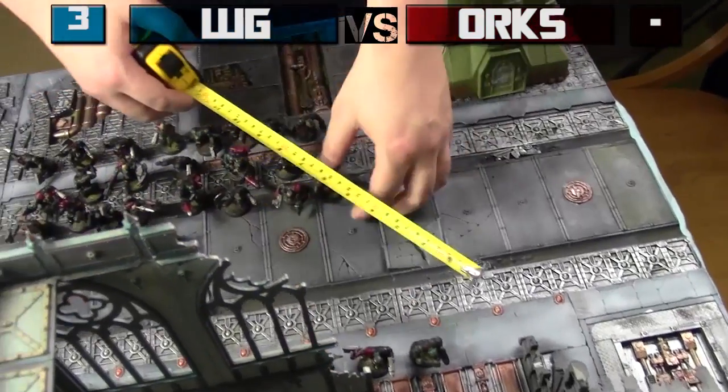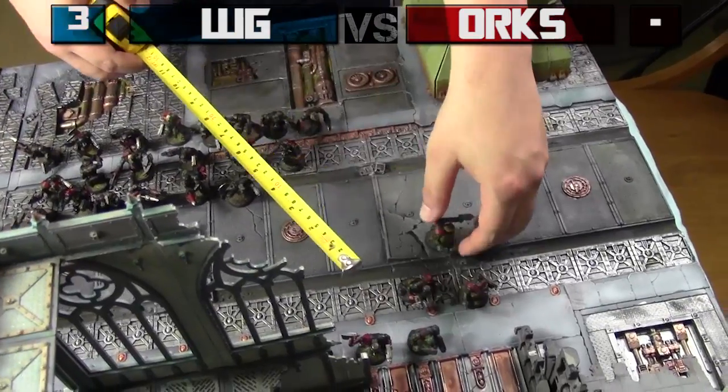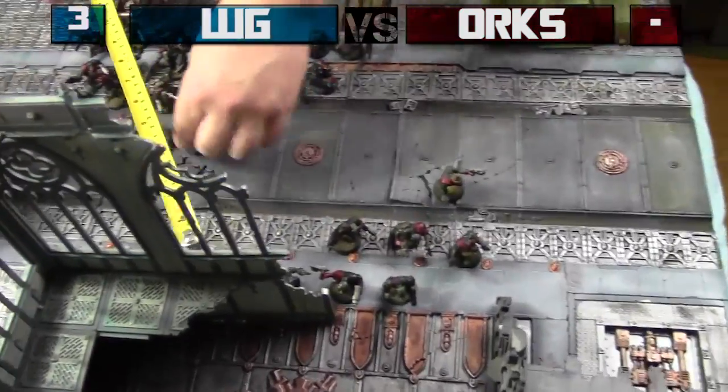I'm not like Jay, with his cheesy formation that lets him warg every turn. And I get to warg every turn. Why doesn't Jay get to warg every turn? Actually, he does.